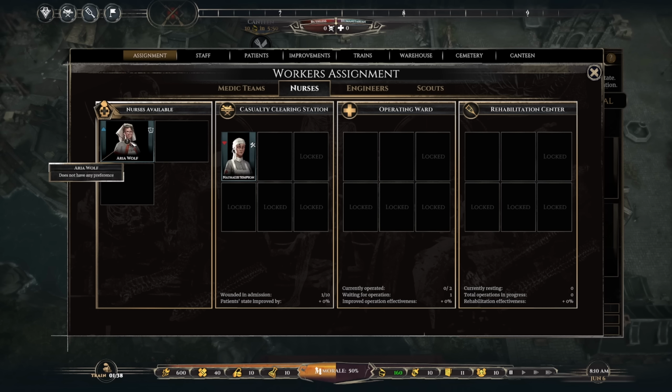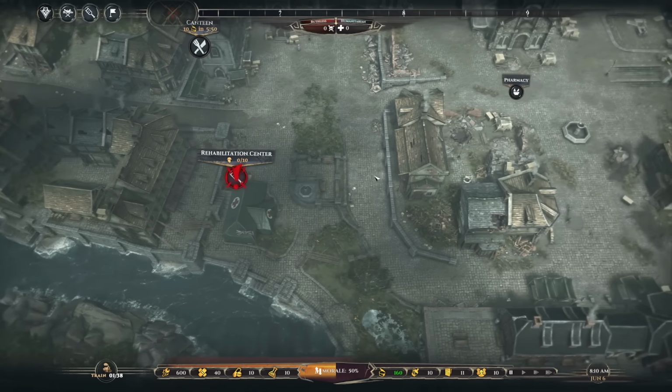The nurses also have their own preference. You can see that Aria Wolf does not have a preference, but Natalia Simpson would like to work on the second shift in the 12-hour shift system. I'm not exactly sure what choice she's going to have, because at the moment we only got 2 nurses, and it's not like we really have a lot of luxury for options.